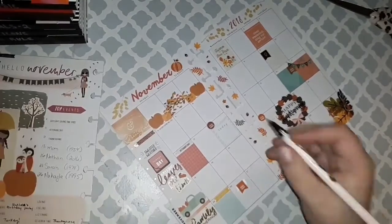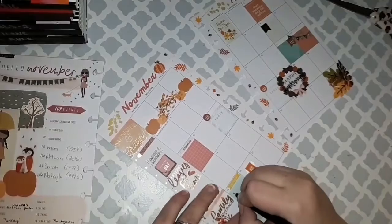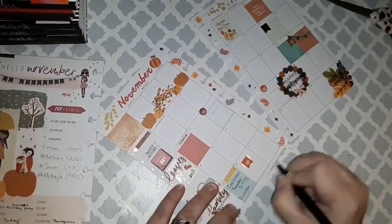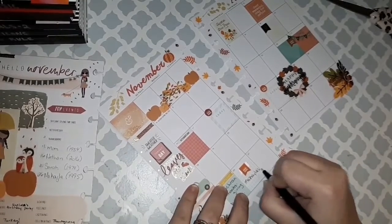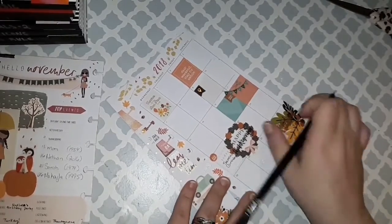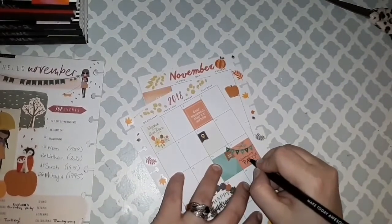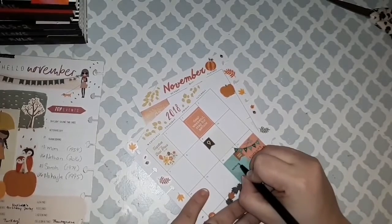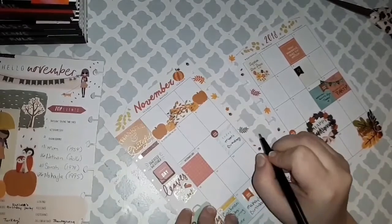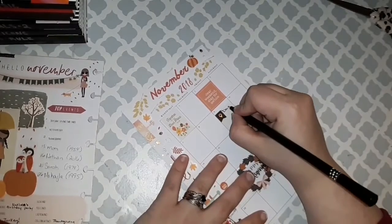I feel like this month is going to be crazy. Just crazy. And then December is going to come, and it's not going to feel nearly as crazy. I feel as soon as November hits, it's just fast forward to the end of the year. Because as much as this is the happiest time of the year, these next two months are also the busiest and the craziest and just kind of overwhelming when you think about all the family, all the things. I don't know, guys, maybe it's just me, but that's kind of where I'm at right now. I'm excited for it, but at the same time, I'm not. Am I the only one?